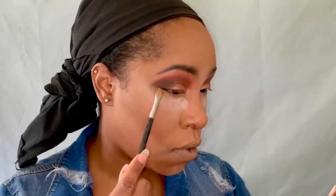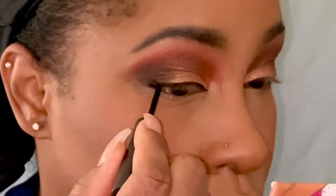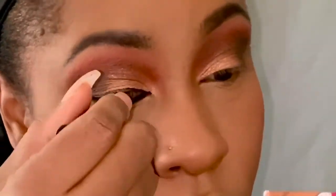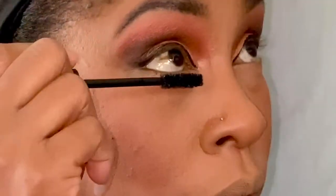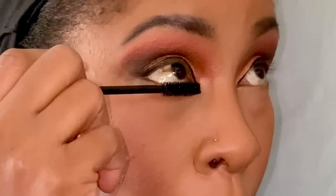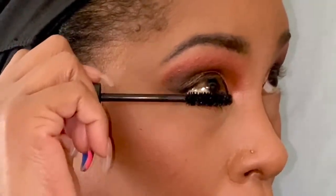That gradient with the red is very cute. And we're going to get some liner in there because this look needs some liner so we can be cute — nothing too flary because it is for work. And then we are going to get our mascara popping, as huge, because we need them bottom lashes to pop, y'all.